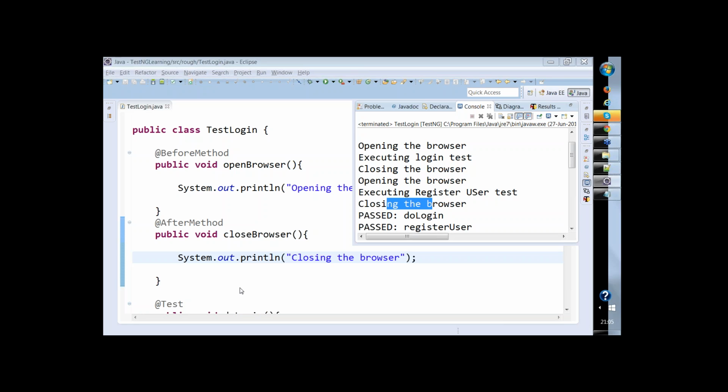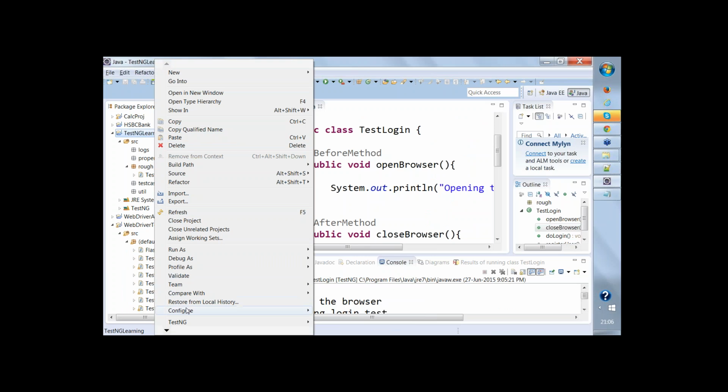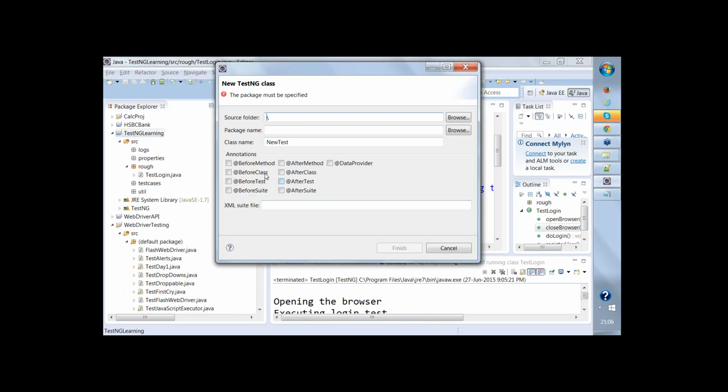Okay, I'm going to show you how you can get the entire list of annotations. One thing you can get from this TestNG plugin as well. If you right click over here, go to TestNG, instead of creating a normal Java class, you can click on create TestNG class. You'll see all these annotations over here. These are a list of annotations which are very frequently used. So far we have talked about @Test. You don't find it over here; we need to add it separately. Then we talked about before method and after method. We're going to talk about other annotations as well soon.